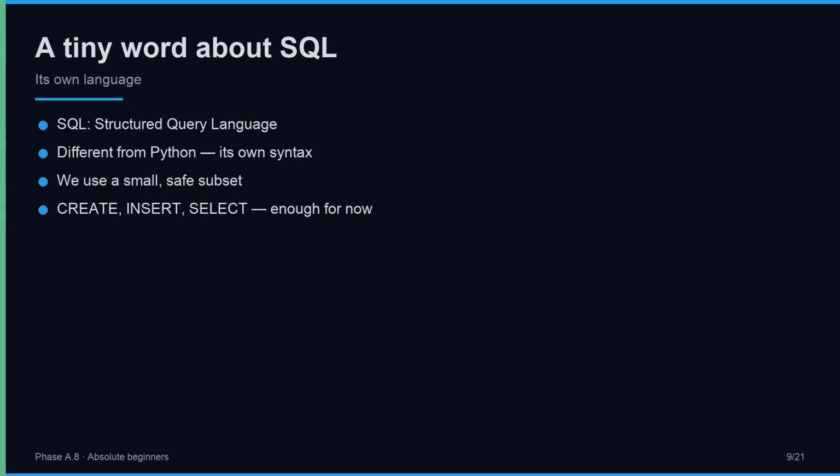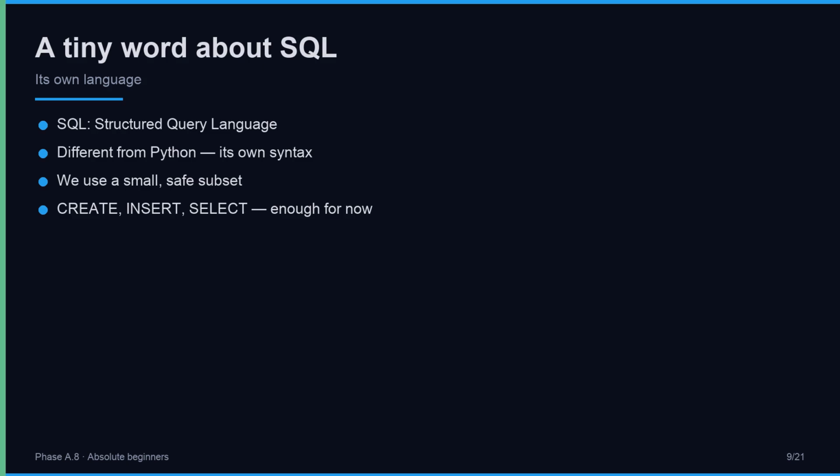A short word about SQL. SQL stands for Structured Query Language. It is its own language, separate from Python, used by almost every database in the world. You write SQL as strings inside Python, and SQLite 3 sends them to the database. You do not need to master SQL today.